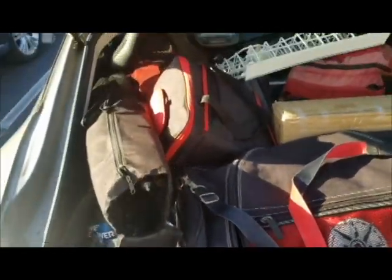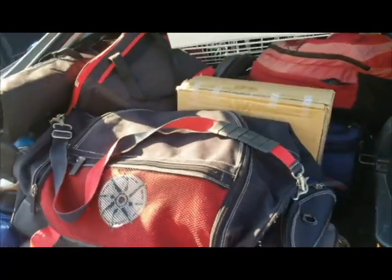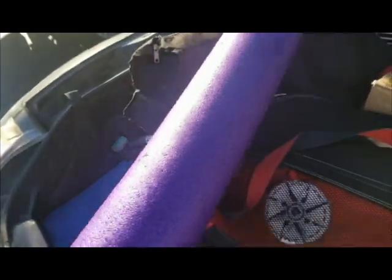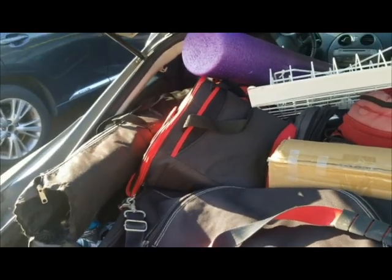All packed and ready to go. I have so much stuff, it looks like I'm moving into another house right now. I don't even understand why I have all this. But this is the most important item for the whole trip. This is a lifesaver. I already been using it this morning.